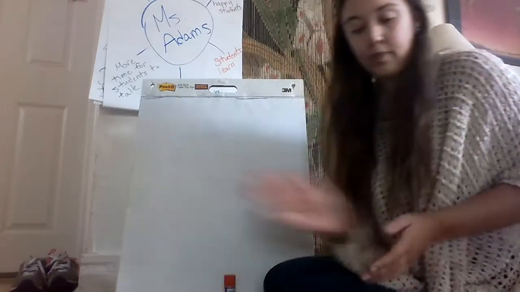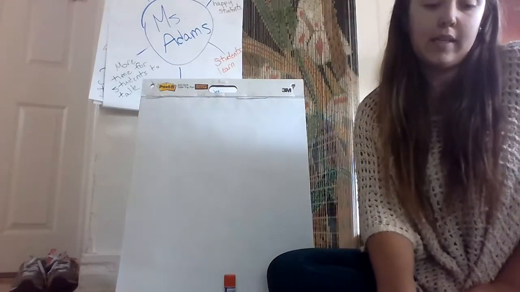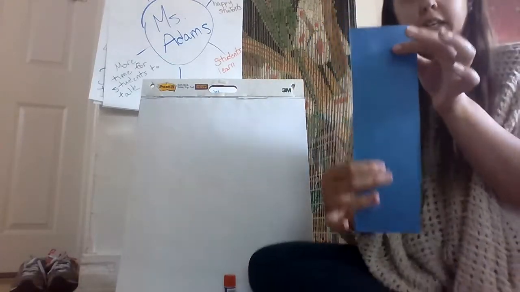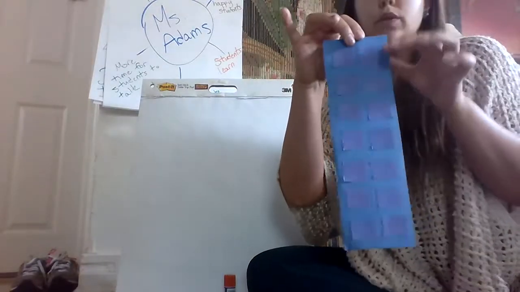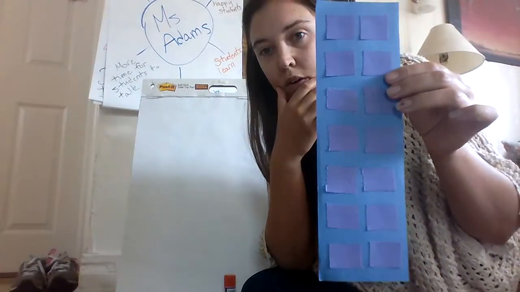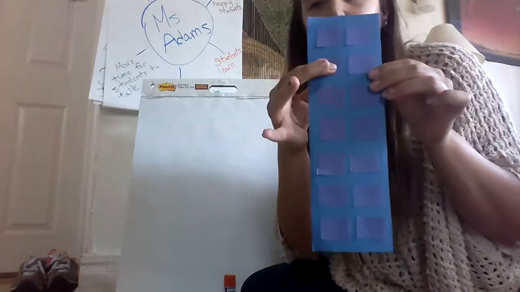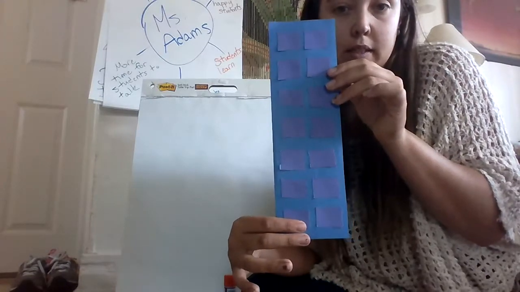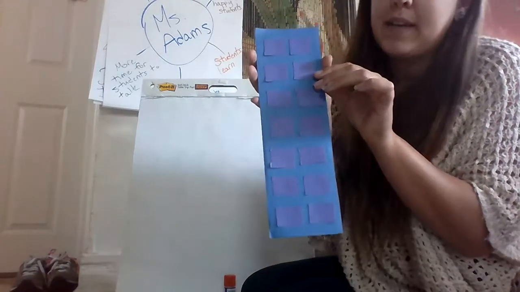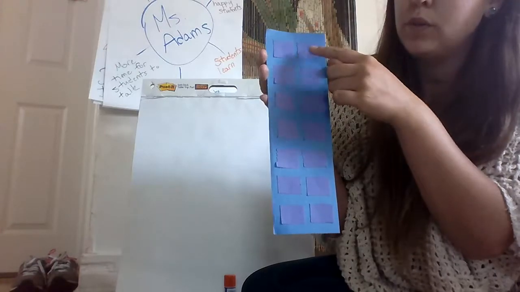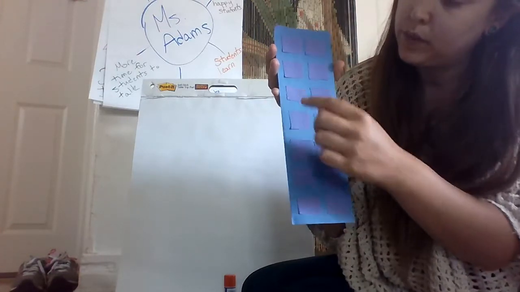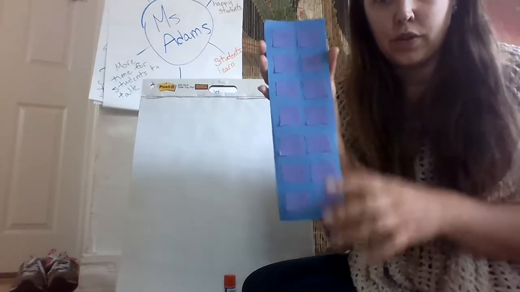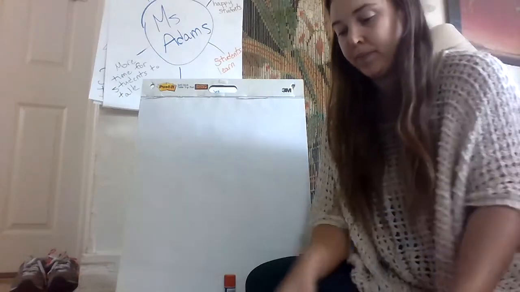Okay, so then what I want you to do is take one of your buildings, one of your rectangular shapes, and you're going to glue your little squares on there to look like the windows of a building. You can see that these look like the windows of this city skyscraper, but I made it into an array. So this is 2 in each row, and 1, 2, 3, 4, 5, 6, 7 rows. So I have 7 rows of 2, and that's my first city building.